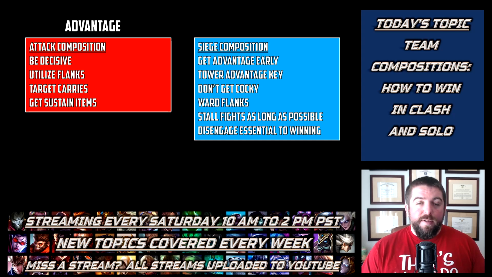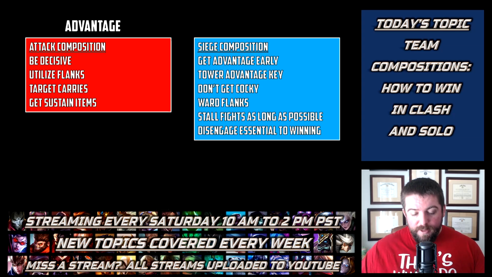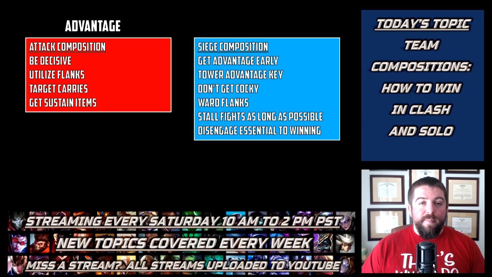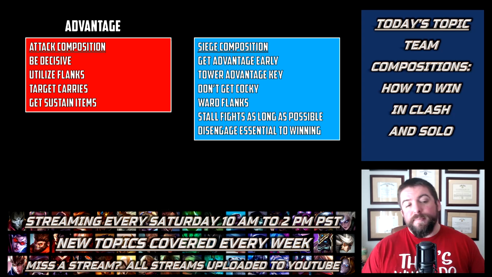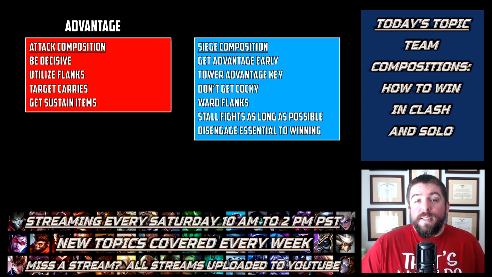You want to utilize your flanks, right? Siege compositions are great when people are only coming from one angle. If you can come from multiple angles and all engage onto them at the same time, they typically can't disengage from multiple flanks. You always want to be targeting the carries, right? Target those big damage dealers, those squishy carries. And you definitely want to be looking towards getting sustained items.